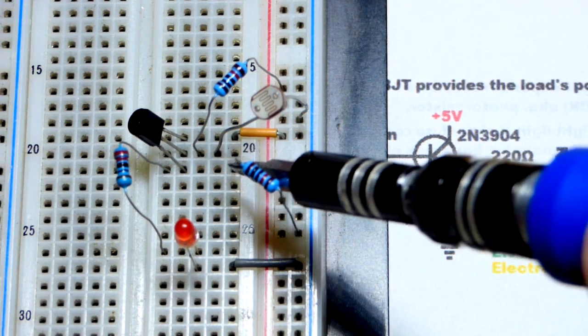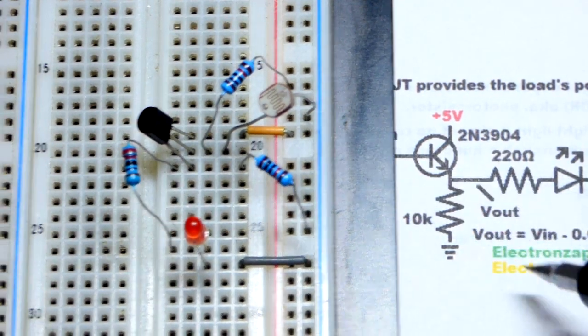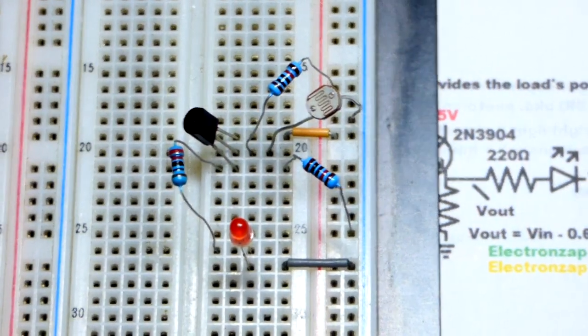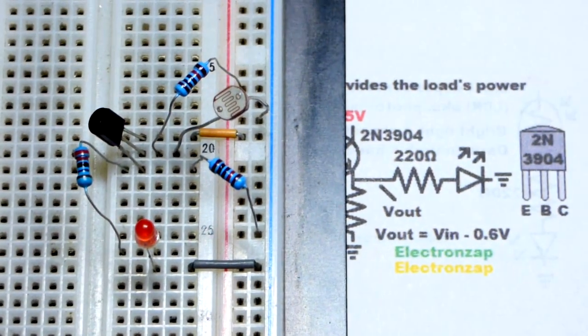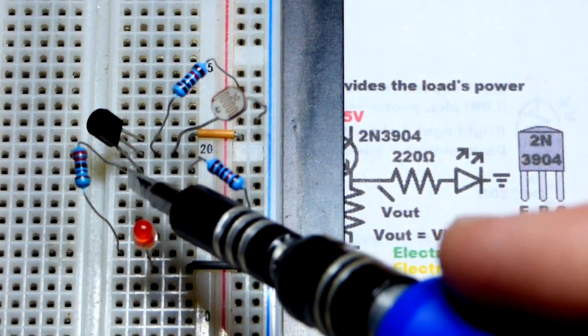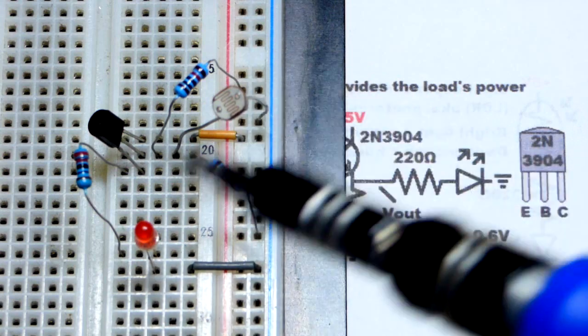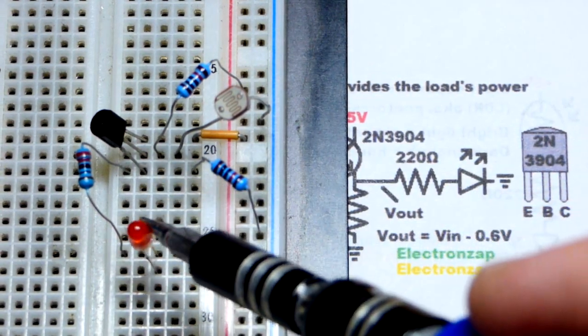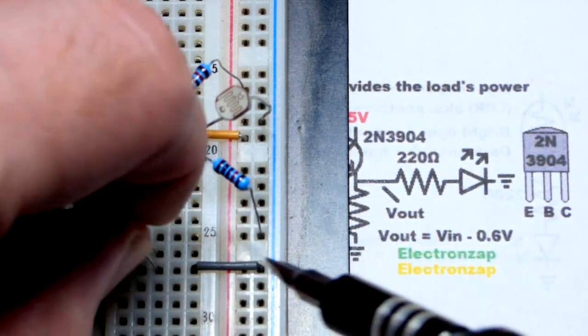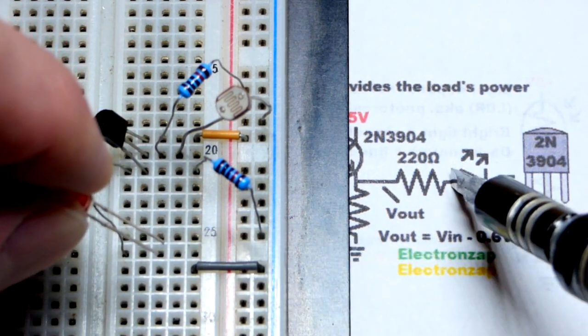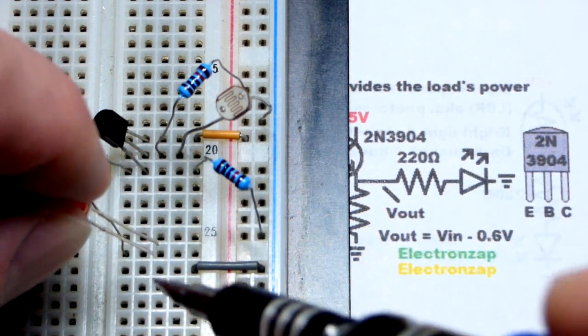The emitter comes to the 10 kilo-ohm resistor. You can see that right there. And then it also comes to the load, as we mentioned before. Again, 220 ohm resistors because we're dealing potentially with 5 volts. And, coming to the long lead, the anode of the LED, right there, you've got to make sure you put the LED in the right way, or it won't light up.